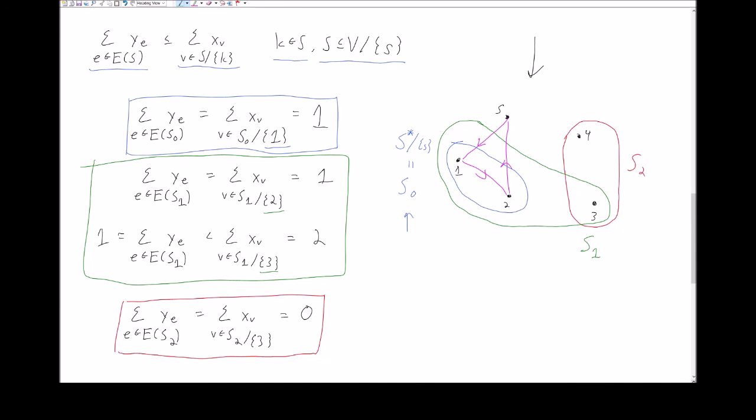Finally, if we consider some set, let's say S2, that includes none of the optimal nodes, then both sides of this inequality are going to be equal to 0, and so it will be met with equality. The hardest part of showing that this constraint is going to be valid for every set S is effectively this green portion. It's going to be associated with sets S that cross across, that include both optimal nodes, that is xv equal to 1, and non-optimal nodes, xv equal to 0. In this case, we can effectively convince ourselves that this constraint is going to be satisfied, but it might take a little bit more work than what I've shown here.